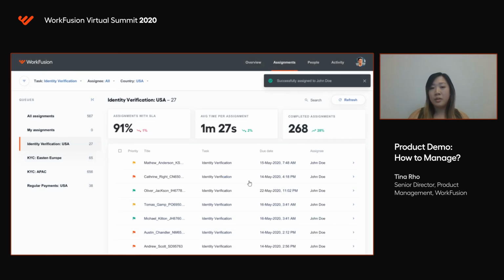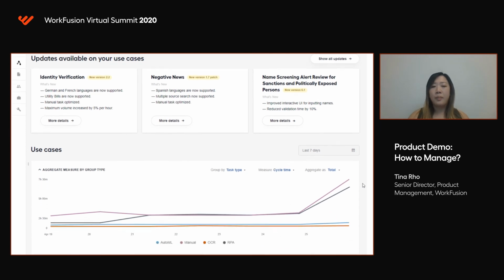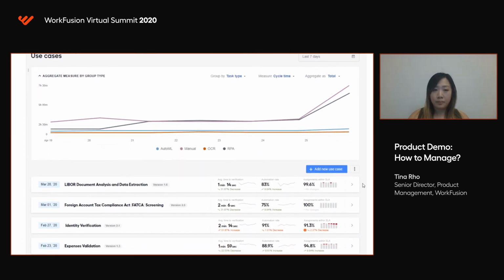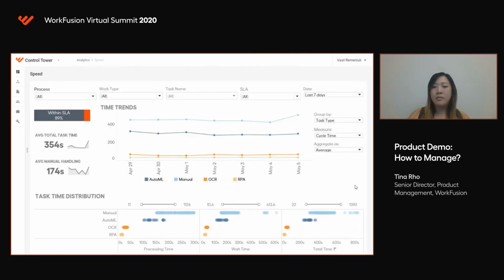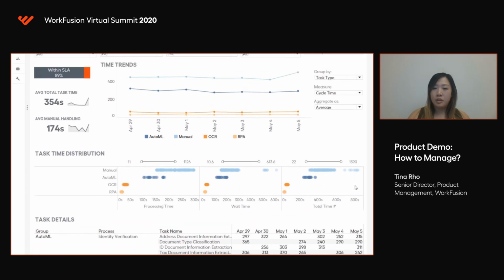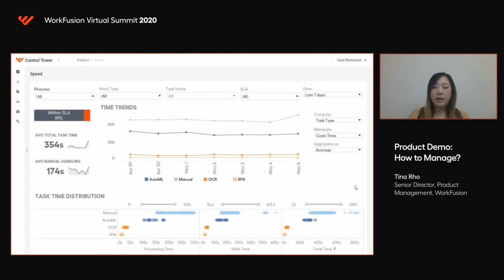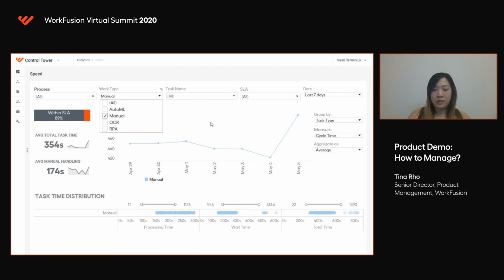Alternatively, if I actually want to do more investigation, I can go back to my analytics screen and view more. If I click to view insights, I can see in the analytics section a new set of dashboards, which we've made more interactive. Here, you can see that the waiting time for the human-in-the-loop activities has had quite a few outliers recently. That's probably related to the problem with violated SLAs. So you can view the manual tasks here and group them by workers.